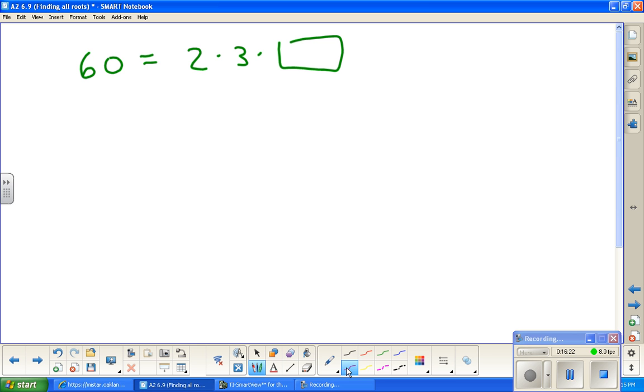We could either multiply these first and get 6 times something and then divide the 60 by 6. Or, what you were going to say the first time, couldn't you divide by 2, then divide that new answer by 3, like divide twice? That's exactly what we're going to do, because what goes in the box would be 10, right?